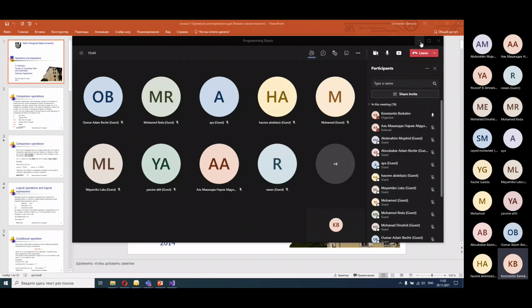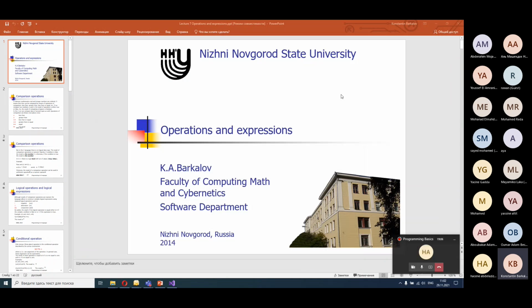Well, the topic of our lecture is operations and expressions. Again, let me repeat that in practice you already use these operations and expressions, but during lectures we consider them in great detail and we discuss some very important features of these operations.